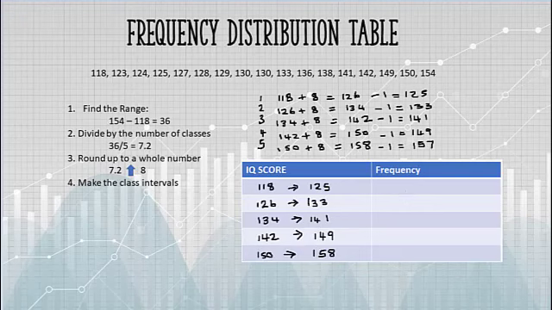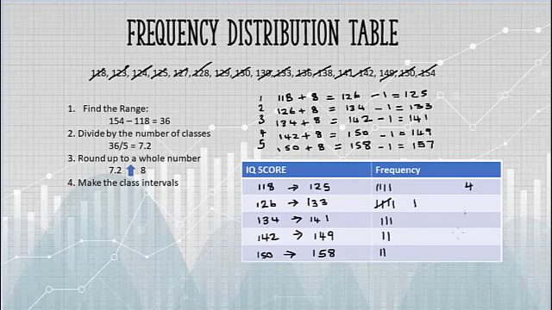I'm going to count the numbers using tally marks. So 128 goes in that first interval, 123, 124, 125. The next few numbers fall into that second interval. And I'm going to move down the table, crossing out the numbers and adding tally marks as I go. I finished with all my tally marks, and now I just need to add those up. We get 4, 6, 3, 2, and 2.